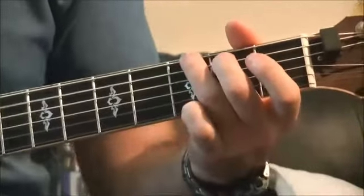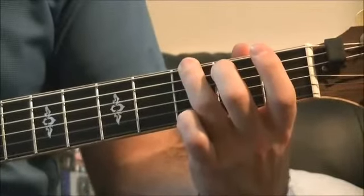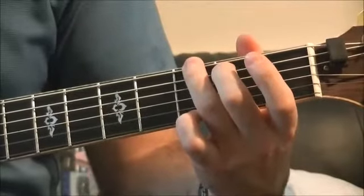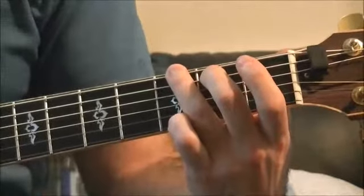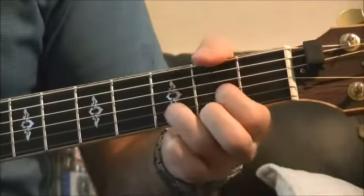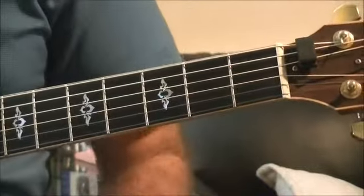We're going to move on to the chorus now. Okay, so in real time, it should sound like this. Ended on the G chord there. That's actually not part of the chorus. That's how he goes back into the verse. Okay? So again, it's a G chord, then a C chord, and back to a G chord, then a D. Now the switch between the C, G, D is relatively quick, so you're going to have to practice it. But remember, he stays on that G for quite a long time.